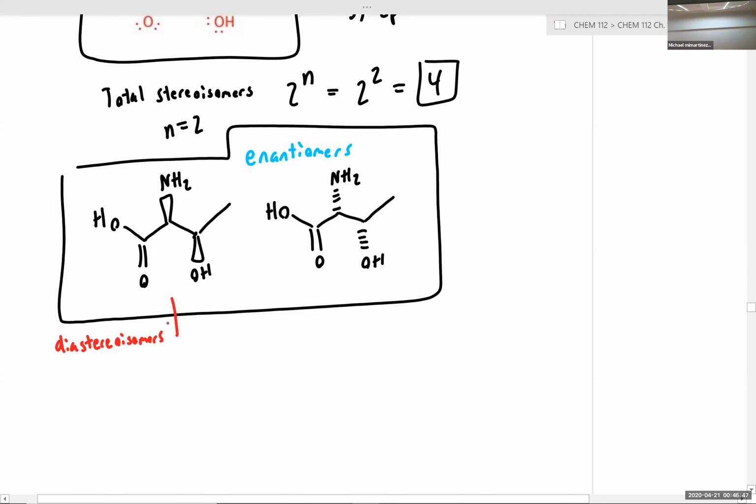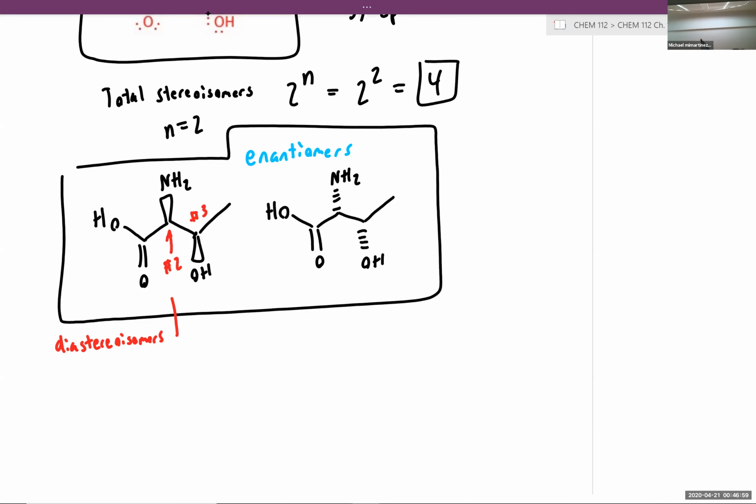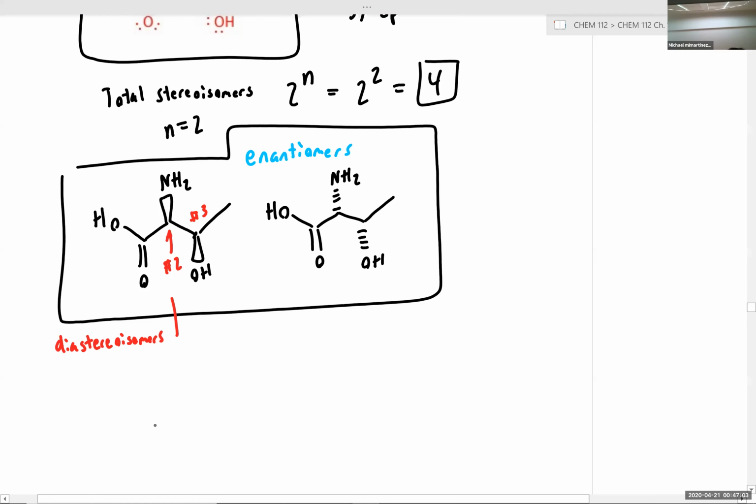Okay, so we're just going to flip one of our centers. So I'm going to pick to flip center number 2 if we're using our carbon numbering. We'll just flip the configuration at that center. It's completely arbitrary, but nonetheless, it can be quite instructive. Okay, so we're just going to change the wedge to a dash.